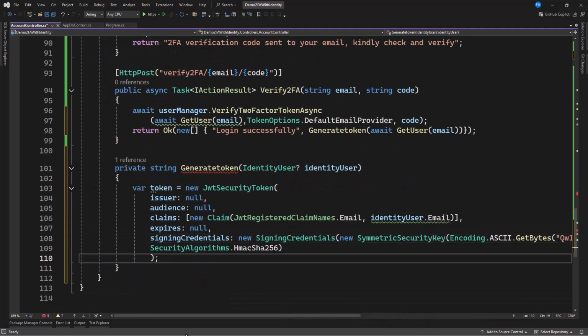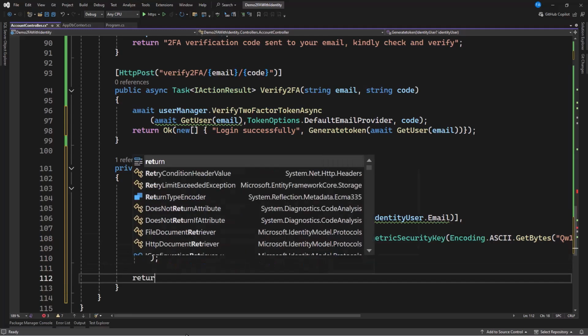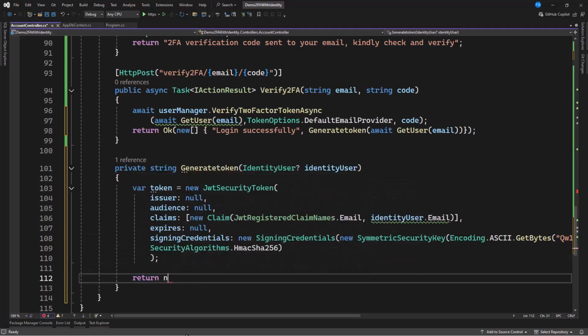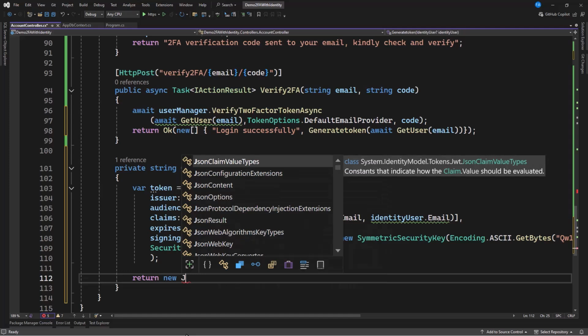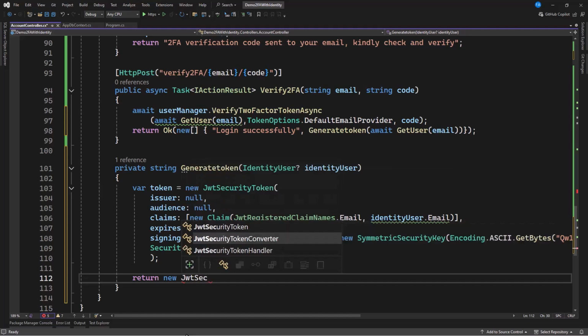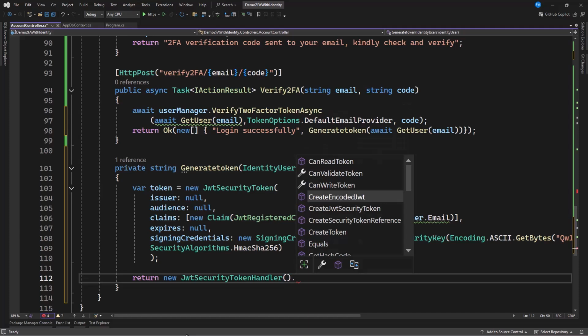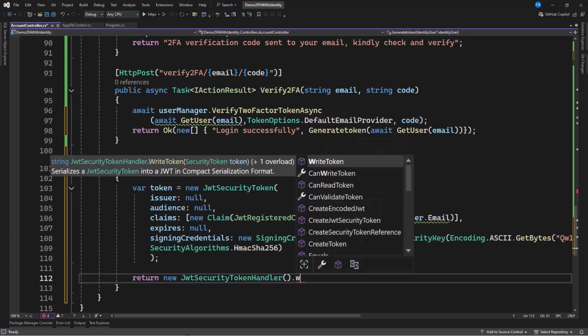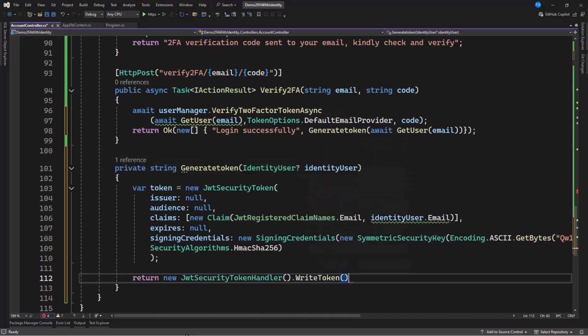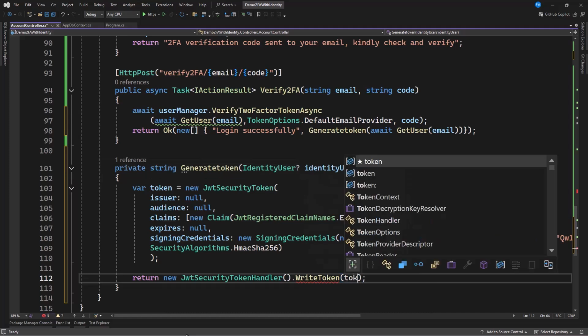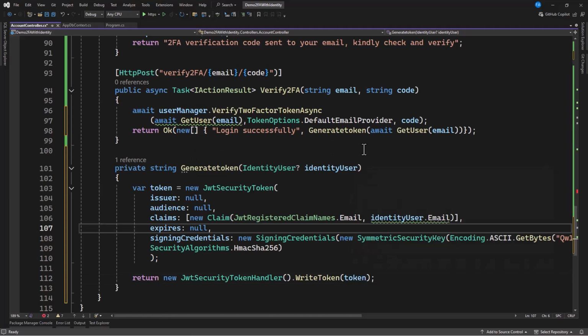Now after we are done, the next thing is we need to return a new JwtSecurityTokenHandler, and we can call the WriteToken method. Let's specify this token, and that is all. So this method is also going to return a token. So we are done with everything.